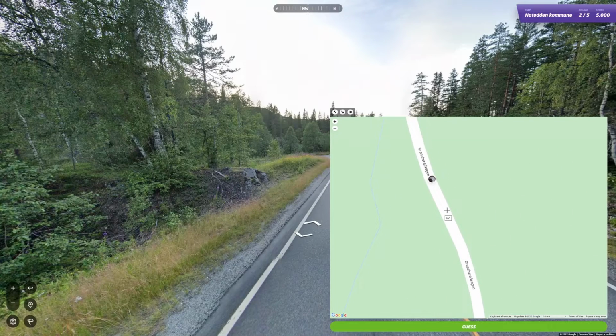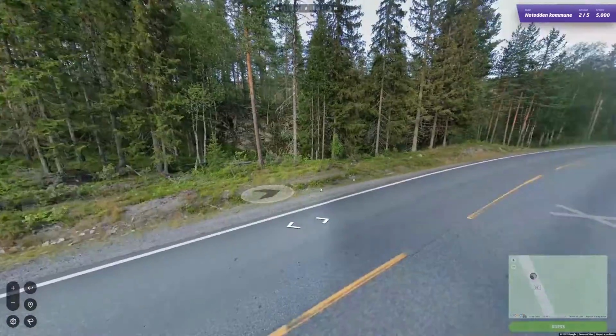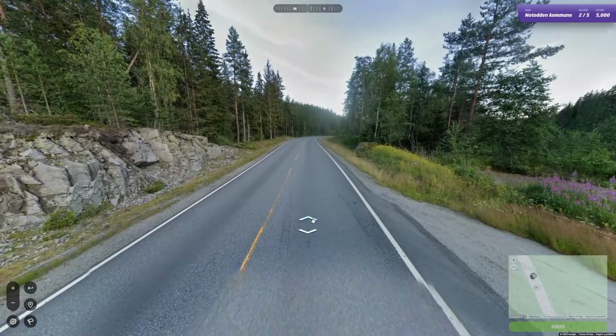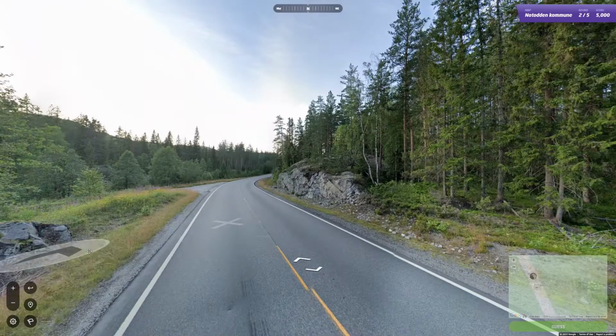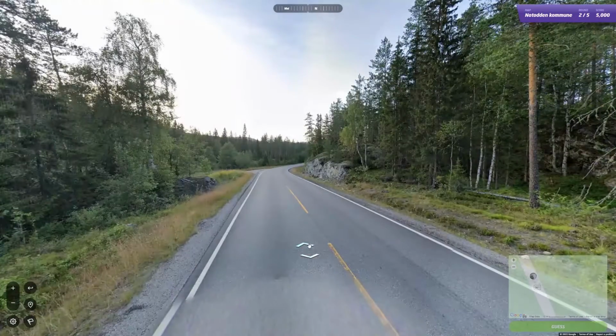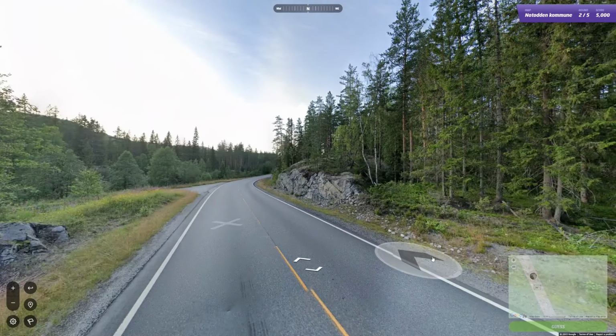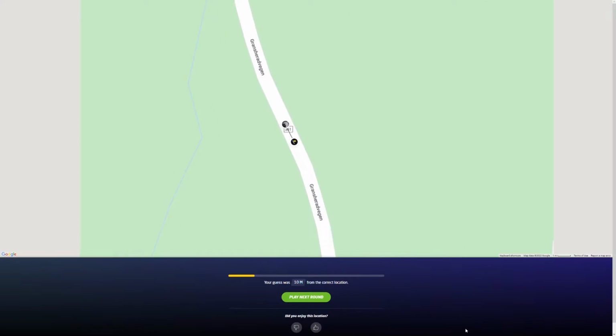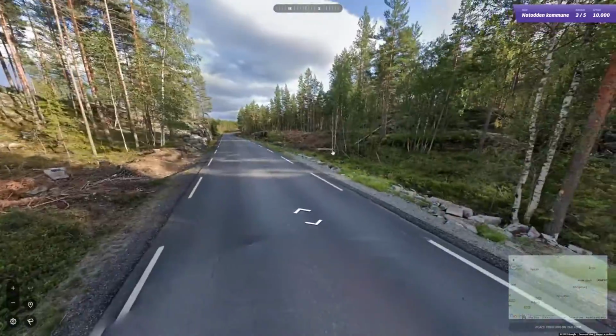Okay, so we are on this tiny little straight bit of road between these two bends. So how far from each bend? One, two, three. Okay, two that way and the other way, one, two. So we are pretty much in the middle between these two bends. So I'm going to place myself there. Can't be all that bad, can it? 10 meters away. Acceptable, I guess.